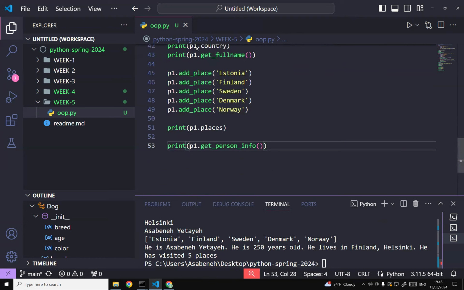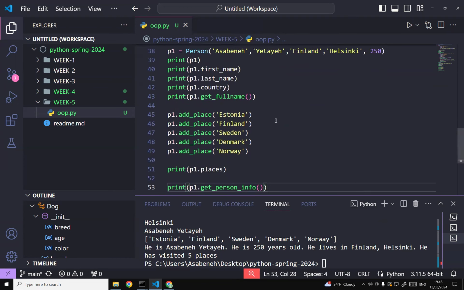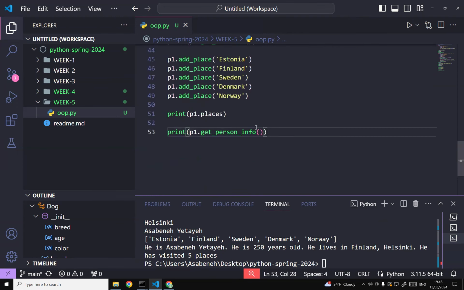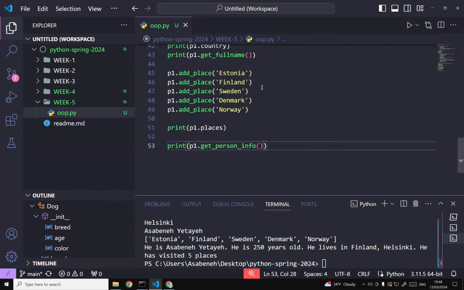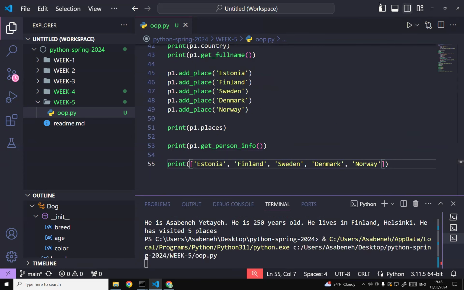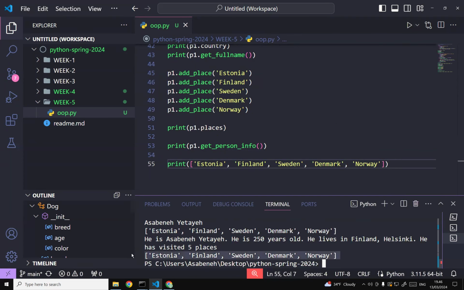And if we want, we can do something like that. Do you remember the join method? For instance, if you have a list, let me show you something. If you have this, how do you change this to a string, just a normal string? I will show you now, okay? If you have a list like this, actually you can join it like this.